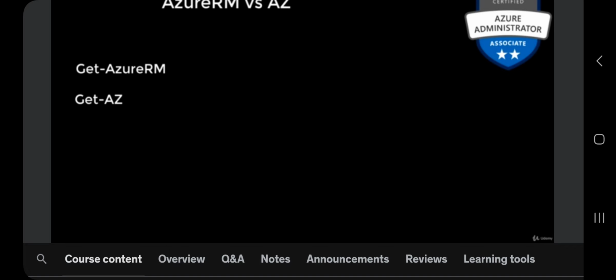This is a shortened cmdlet noun prefix which replaces AzureRM. The Az module ships with backward compatibility for the AzureRM module. So the AzureRM cmdlet format will work. However, going forward, you should transition to the Az module and use Az commands instead of AzureRM commands.